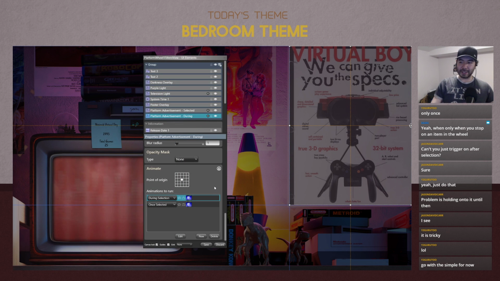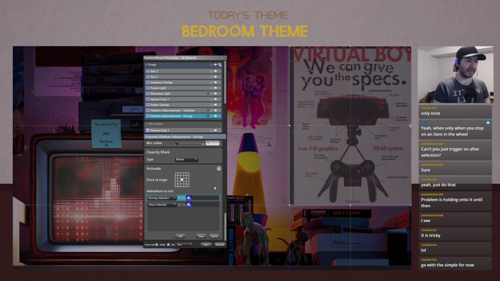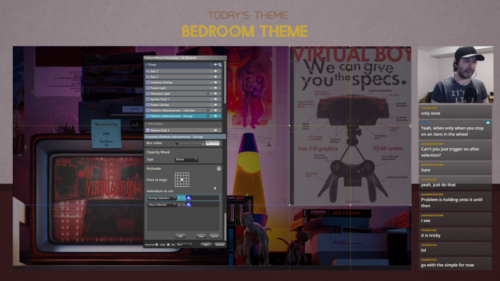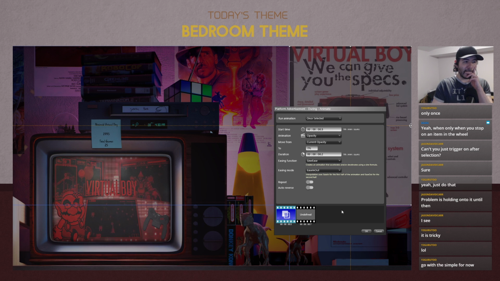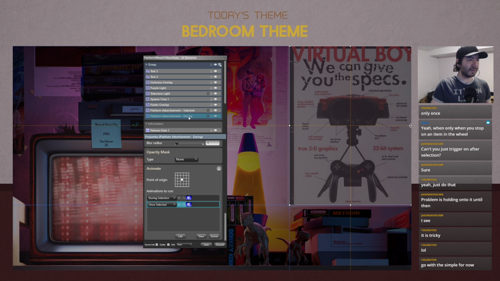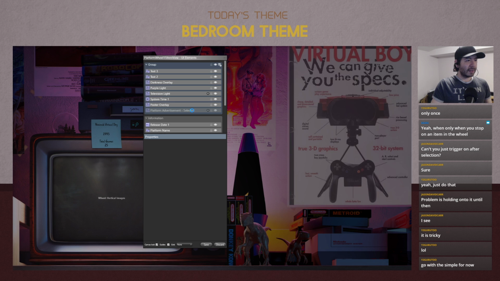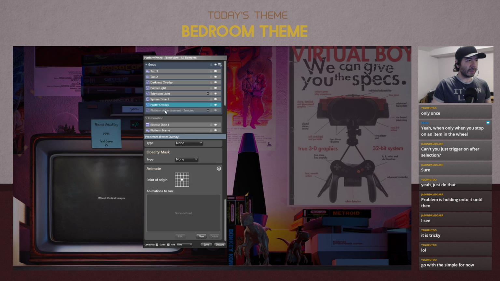So during selection, we want to make it so that it's still there. I would have thought that this would work though, actually. Maybe it doesn't. Let's just go, yeah, you're right. Let's just go for simple right now. So what we can do is we can make it really simple here.